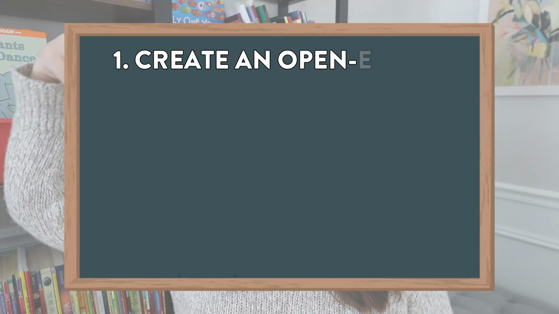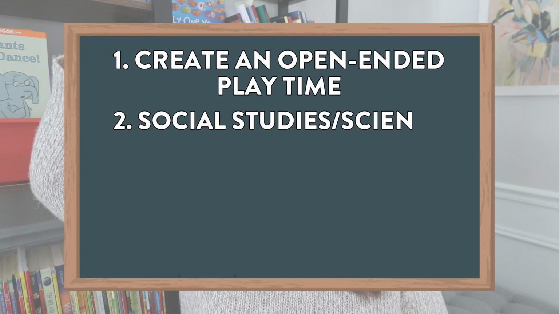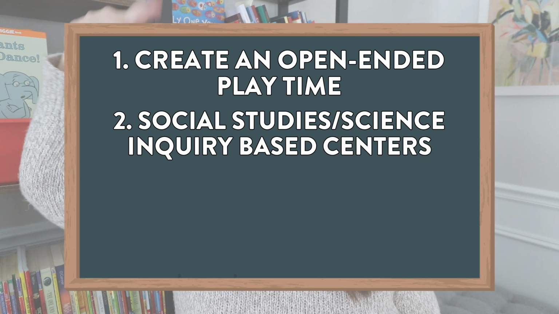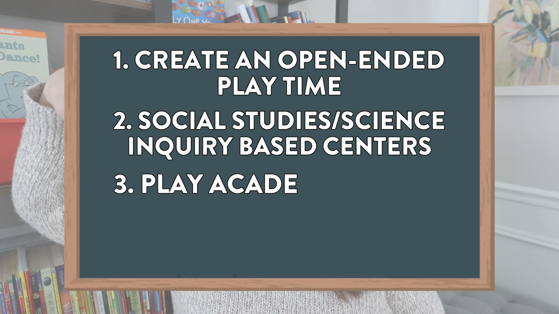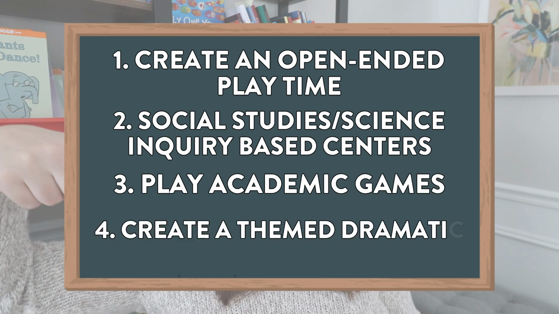All right, to quickly review the 4 ways to integrate play into your classroom. Number 1 is to create an open-ended playtime. Number 2 is to bring social studies and science into your classroom by creating an inquiry-based center. Number 3 is to make sure your students are playing lots of academic games. And number 4, you could create a themed dramatic play area.